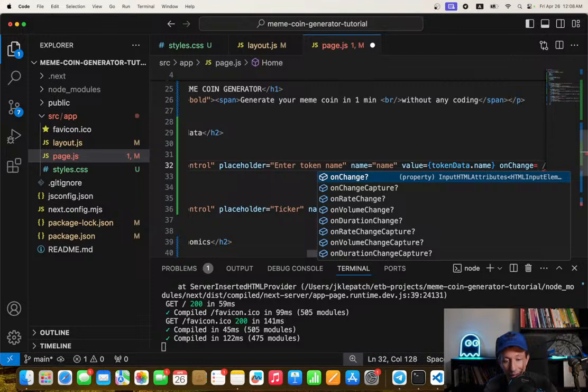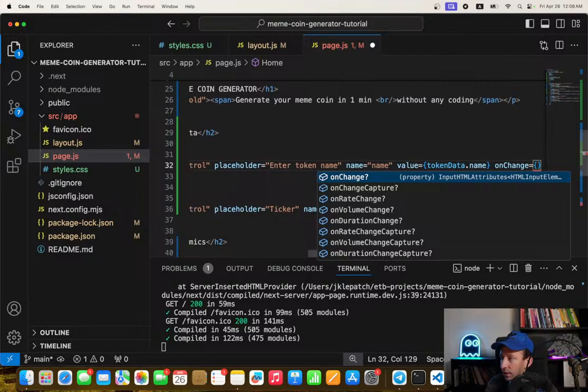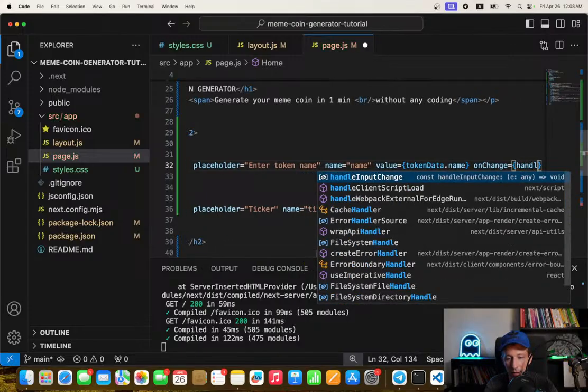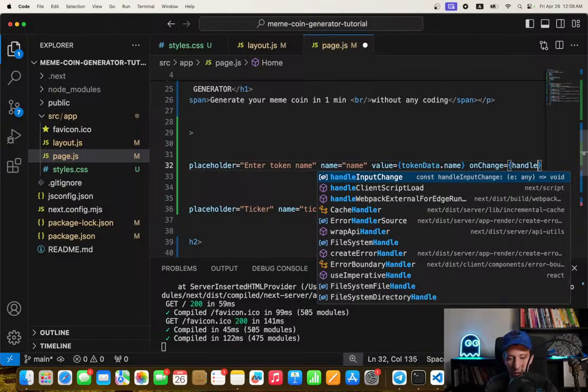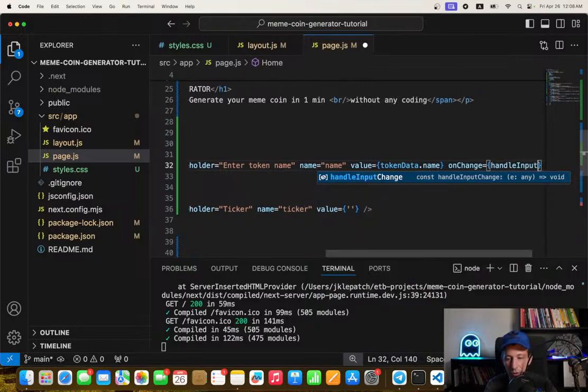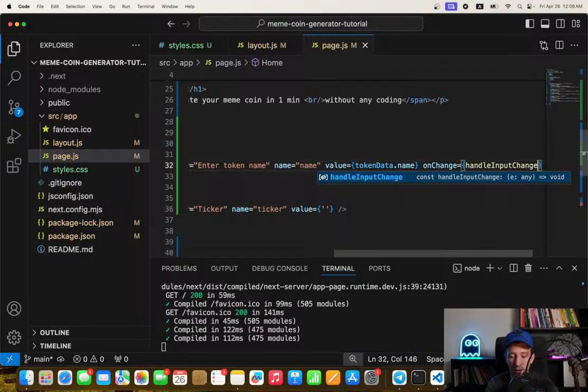So here, whenever the value of this input changes, we're gonna trigger a new function, the function we just defined that we call handle input change. And handle input change is going to be passed an object, the event object that contains the updated value.